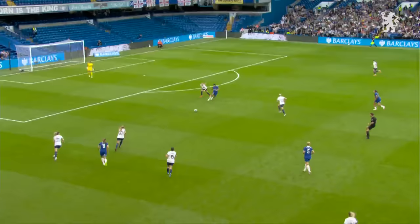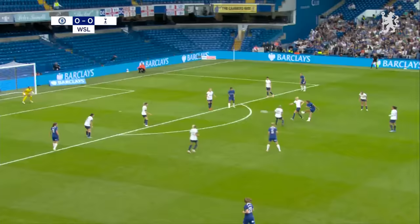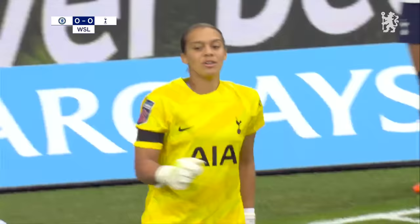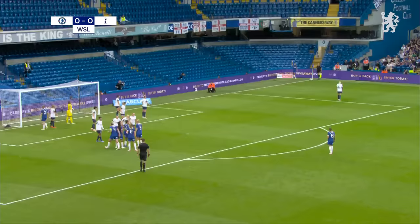Becky Spencer, the former Chelsea keeper, is met by the head of Charles. Here's Giro Wrighton looking for Fischl — good strength from Fischl. She's got support as well. It's James, a touch for Sophie Ingle. James might make room for a shot. Spencer couldn't hold on and has had to turn it around the post for a corner. A decent effort from Lauren James, just not quite far enough in to really worry Spencer.